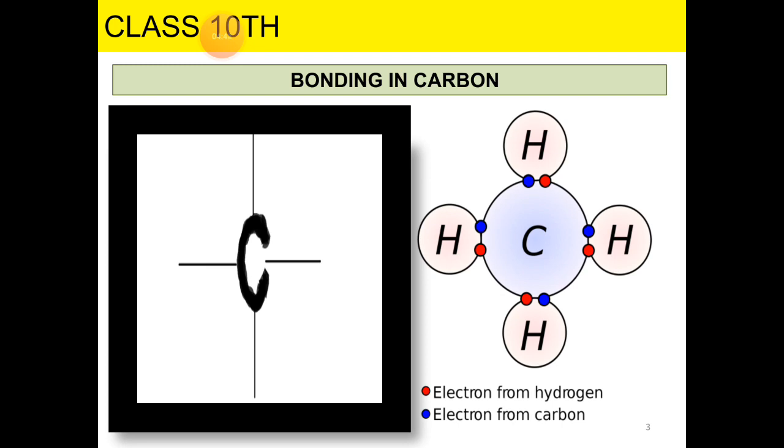See, carbon has an atomic number six with its four electrons in its outermost shell. To attain stability, carbon either has to gain four electrons or lose four electrons. Let me make this concept first clear. What do we mean by attaining stability? By attaining stability, we mean that the electrons present in the outermost shell for a bond formation, it is necessary to complete the octet. The octet rule states that when chemical bonds are formed, the atoms involved in bond formation achieve the electronic configuration of a noble gas. The noble gases, excepting helium, have eight electrons in their outermost shell, be it neon, argon, krypton, xenon or radon. This rule applies to both covalent and ionic compounds.